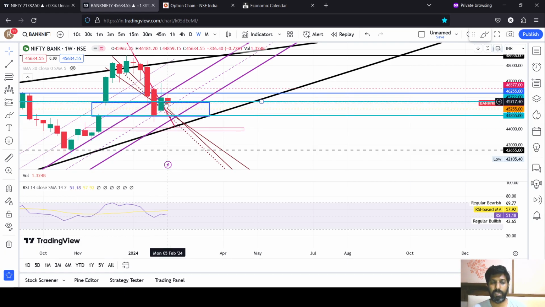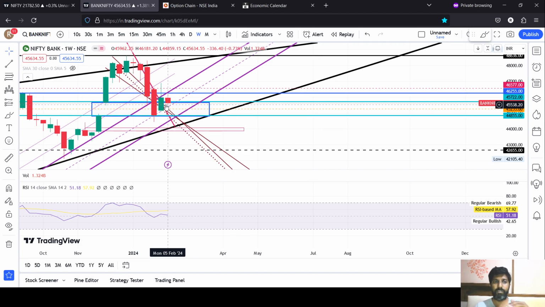And then in the week following the week where buyers were relatively strong, we see that buyers tried to take the price higher, but were not even able to reach the previous highs. Then there was selling pressure, and the sellers pushed the price all the way lower than the previous week's low. But then buyers jumped in and tried to take the price higher, but could not close above or near the previous week's closing, right? So this clearly suggests there's a battle between buyers and sellers for supremacy right now.